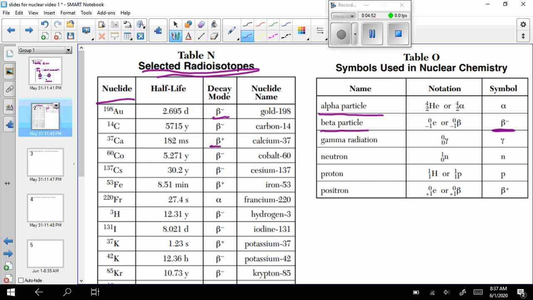All right, there are others. Here's another one. B plus is a positron. So here's positron. 0, plus 1 e, or you can put the positive beta for a positron. So basically it's like the positive value of a beta. All right, a gamma is like what you see in an X-ray. It's extremely penetrating, has a lot of power to it, but it has no mass and no protons. A neutron and a proton you already know. So a neutron has a mass of 1, but no protons to it. And we just call those N's. And a proton is a mass of 1 and 1 proton. So 1, 1, and it's a P.